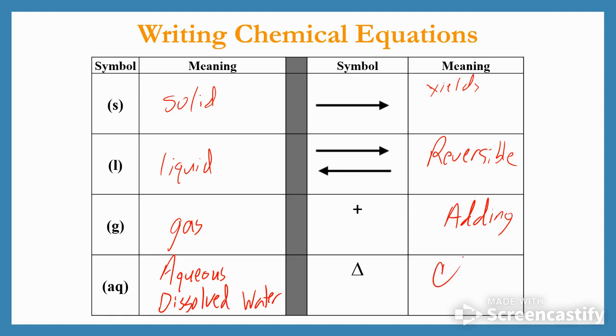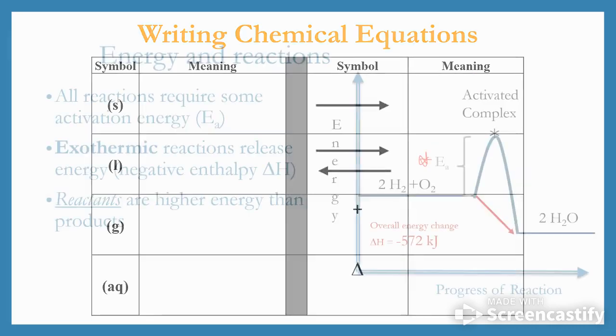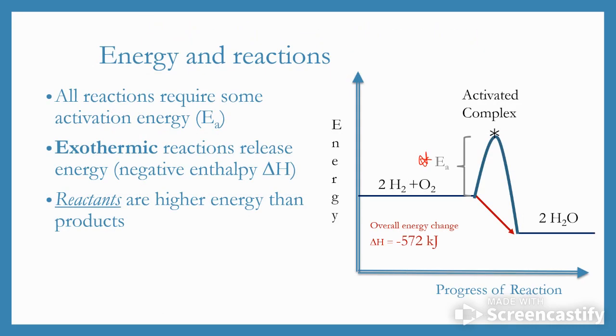This delta means it's a change. It can be used for a change in temperature, meaning heat, or we'll talk about other things as the semester goes on. All right. So if you have hydrogen and oxygen and you combine them in the proper ratio, you need a little activation energy to make a reaction occur where it'll turn into water. At the end of the day, the hydrogen and oxygen have more energy than the water, and that's why this is a very exothermic reaction. There's a lot of energy given off.